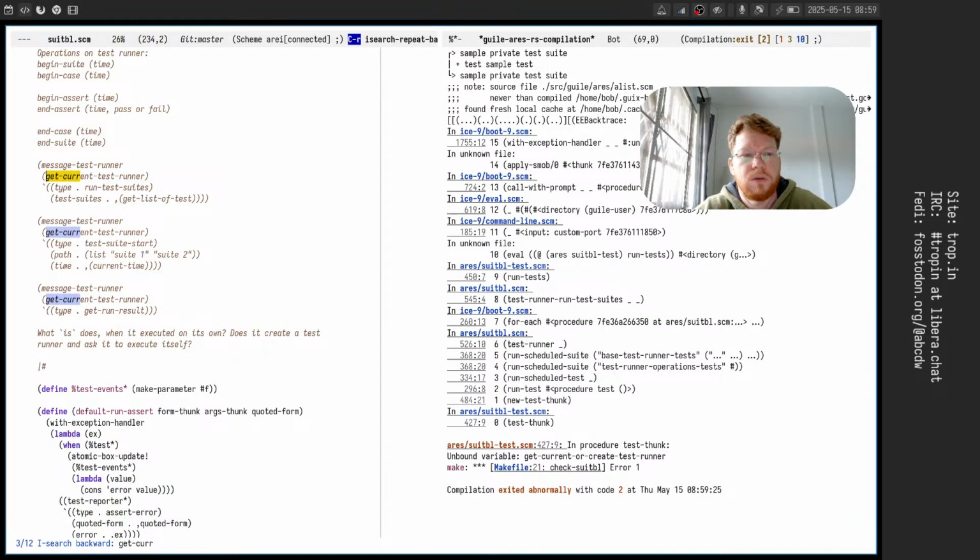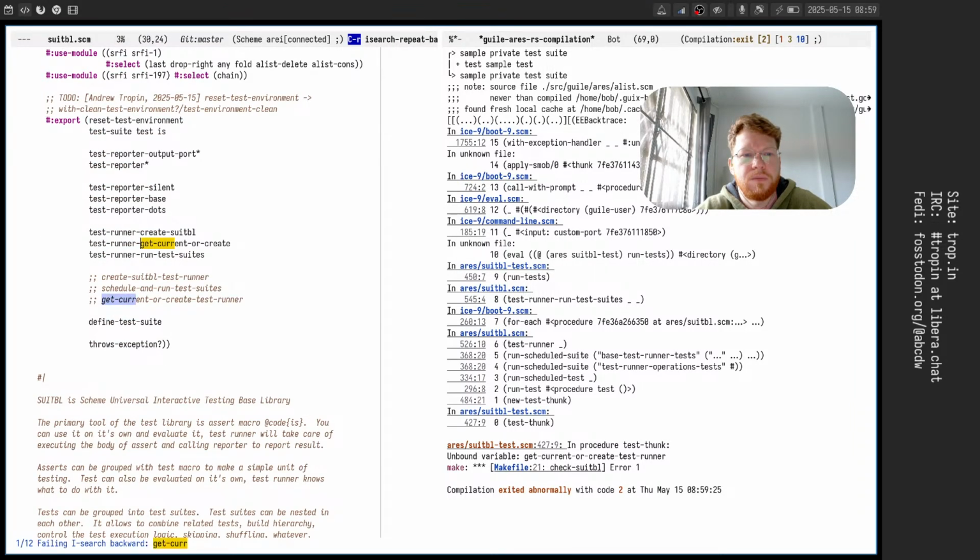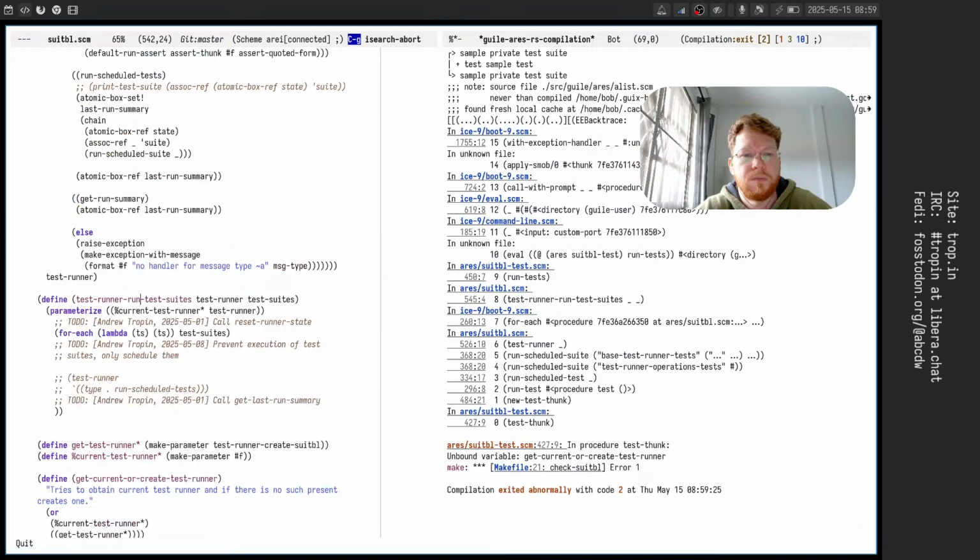Get current. Okay, get current or create test runner.